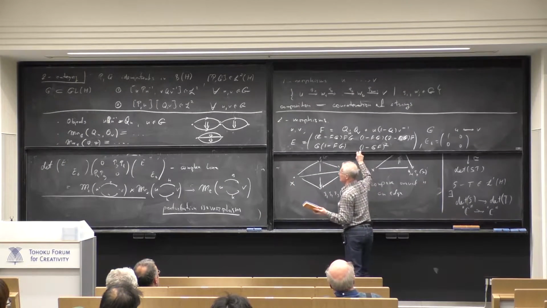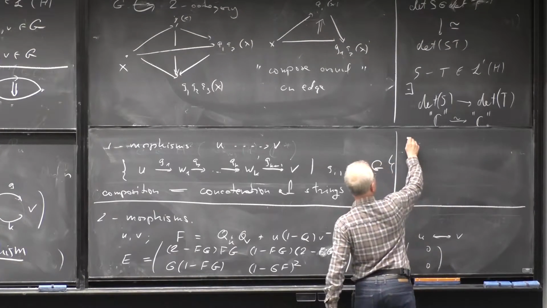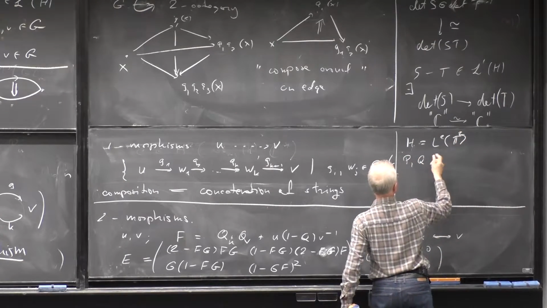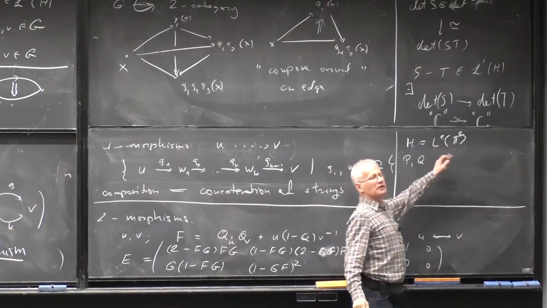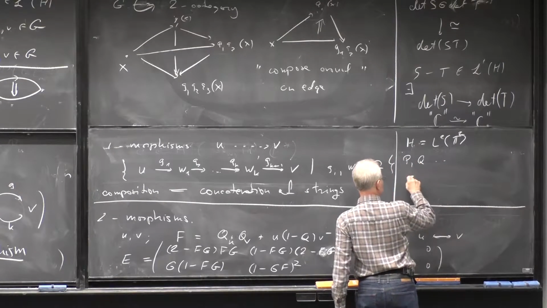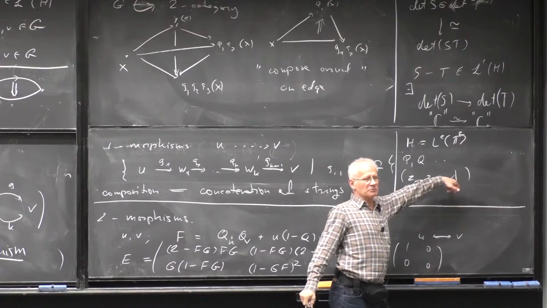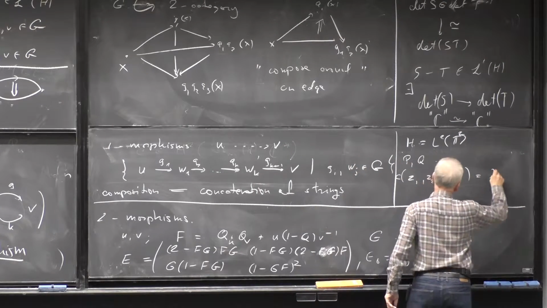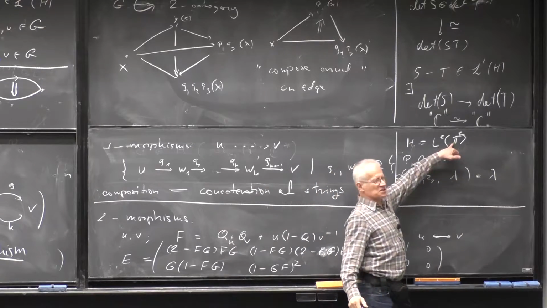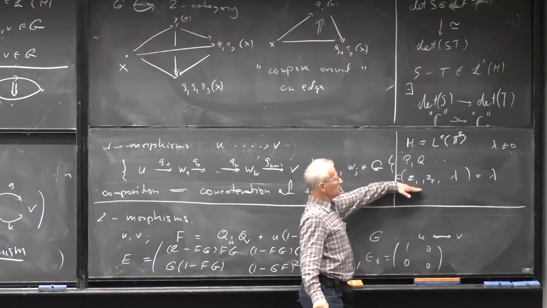There's one computation. As you were saying, my H is L2 of the two-torus. P and Q are the projections onto functions holomorphic in one and the other variable. I'll take Z1, Z2, and lambda, the two coordinate functions and the constant lambda. C of that is lambda. Of course, these are invertible functions on the two-torus, and lambda is different from 0. So this is non-trivial.